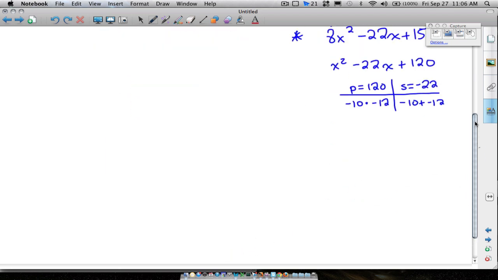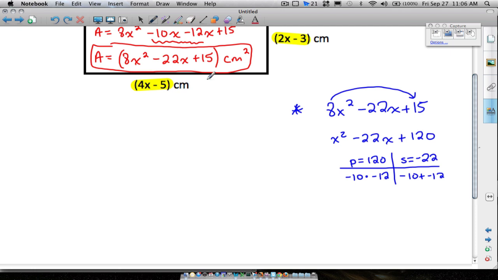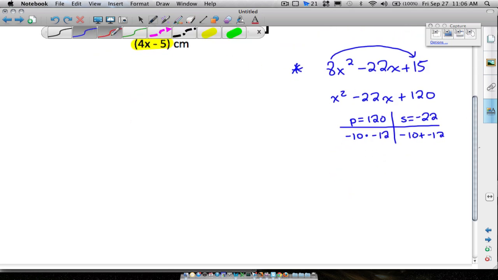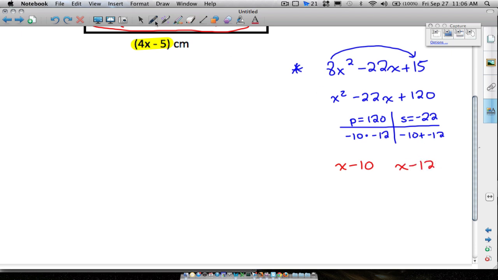Now watch. What I'm going to do in the end, we're going to end up with these two factors. It's because we're factoring. We're going backwards from the multiplying that we did earlier here. So continuing bottoms up, we have x minus 10 and an x minus 12. But remember, you want to bring back that number that you moved. So let's bring back the 8 here and bring back the 8 here. Dividing these by 2 to simplify that fraction, we get x minus 5/4. Dividing these two by 4, we get x minus 3/2.